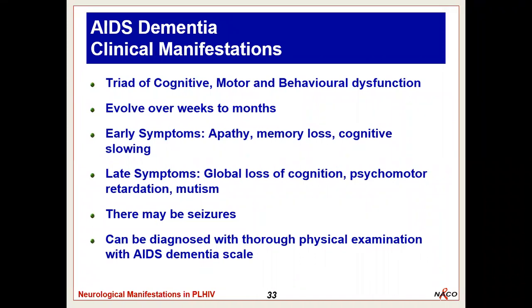I am not sure how much detail we can go into here for the HIV dementia scale, but I would like you all to read it. So the AIDS dementia scale is where you look for psychomotor speed. There are tests for memory recall. There are some tests for reconstruction. You ask the patient to copy a cube or a square and then record the time and what's happening. So there is a typical dementia scale that is required, and if somebody presents with a lower score, the patient is suffering from this. Next slide, please.